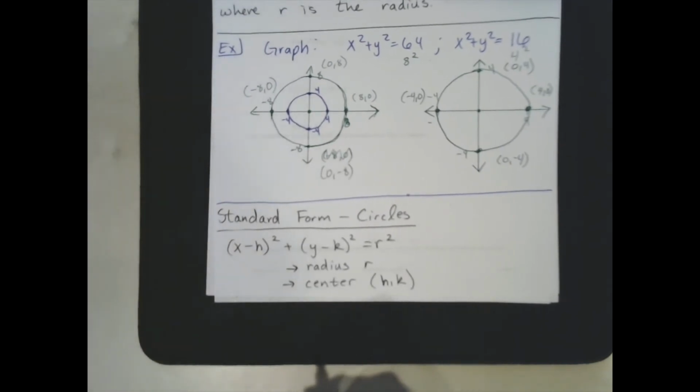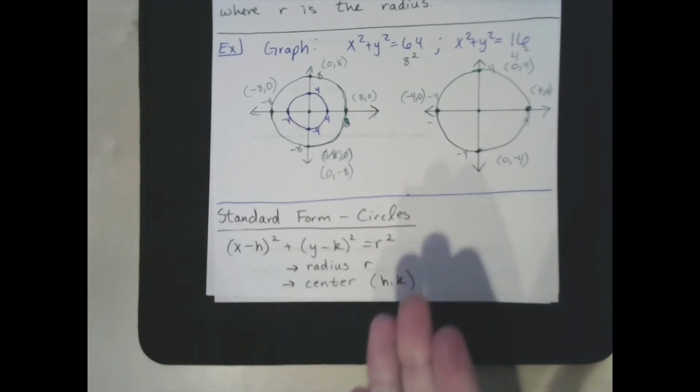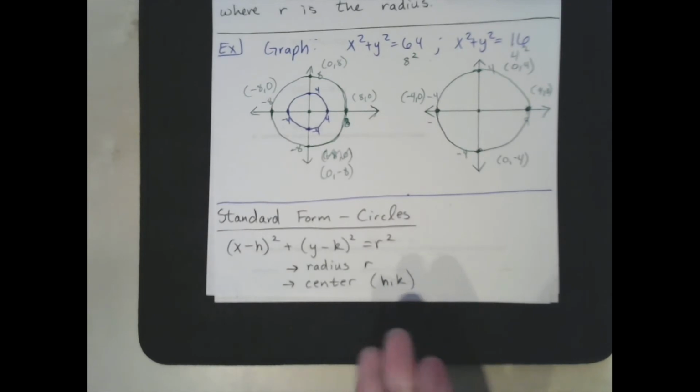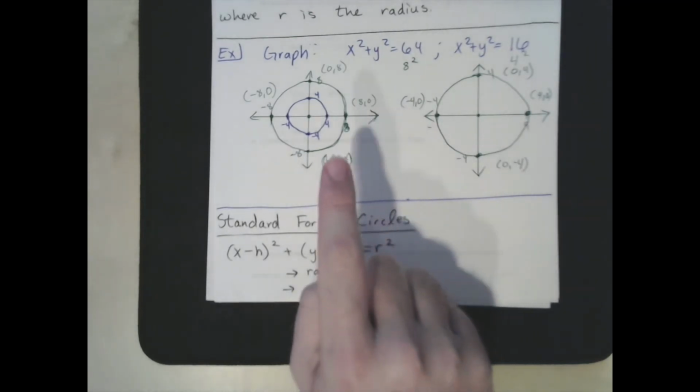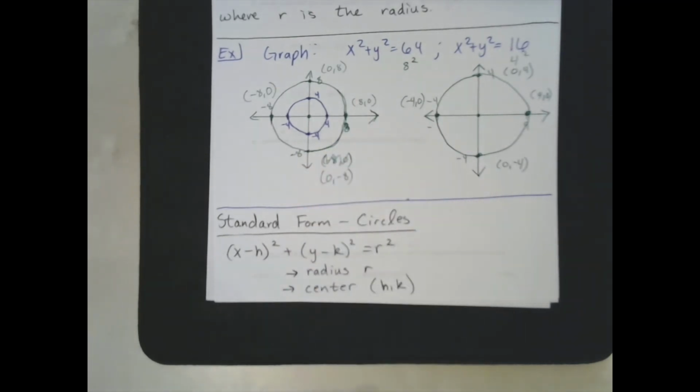So back when we first did parabolas and transformations, I told you h comma k is the convention that we use for the change in vertex. And that convention comes from conic notation, because every conic that we're going to study in chapter 13, standard form starts with its center at h comma k, or its vertex for the parabola at h comma k. The nice thing is you could still graph circles very easily, just like we did these two, by identifying your center and then moving out your radius 4 points in either direction.